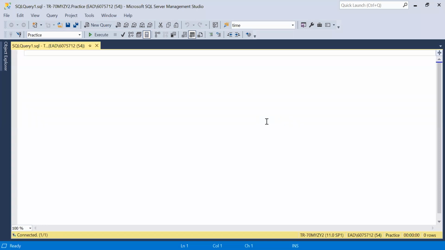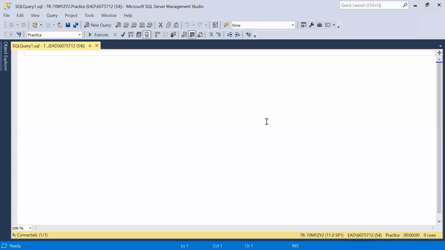Sir, can you please tell me the syntax for foreign key and not null? I'm a bit confused about that. The syntax of add constraint is we can give a command like ALTER TABLE table name, and then we will give ADD CONSTRAINT and the constraint name.